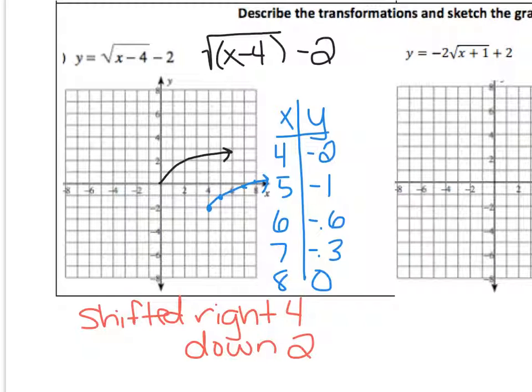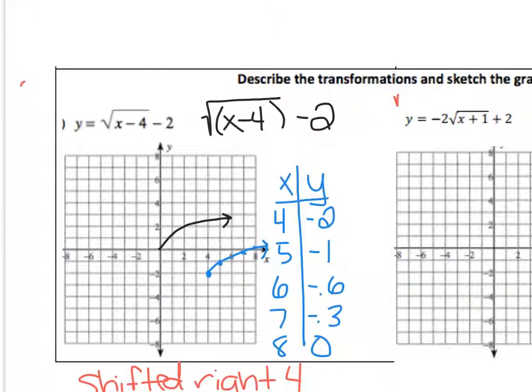Now looking back at our equation, we have a 4 here, right? Now you can kind of think of the radical as a set of parentheses. And remember when we were graphing parabolas, we always went the opposite direction. So if you have a negative 4 underneath this radical, you're actually going to go to the right 4. You're going to go to positive 4. Whatever's under the radical will be right or left in the opposite direction.